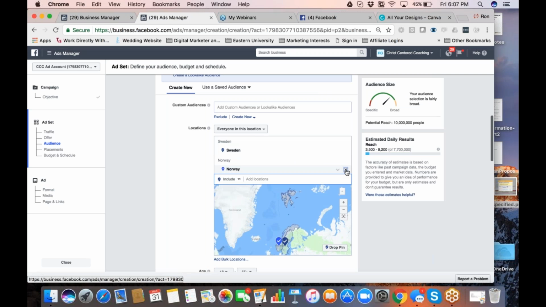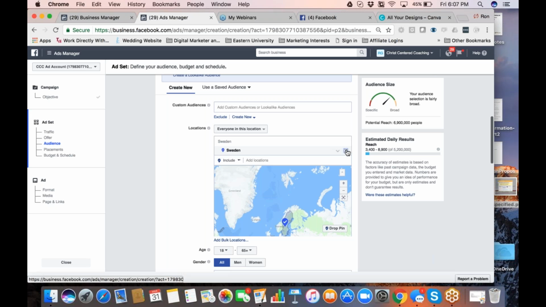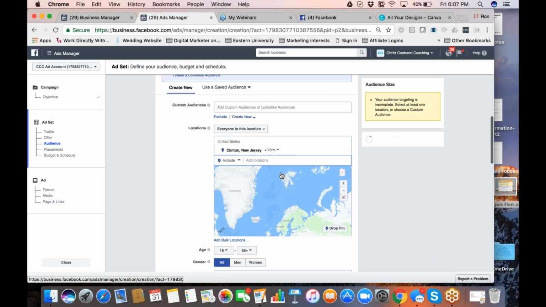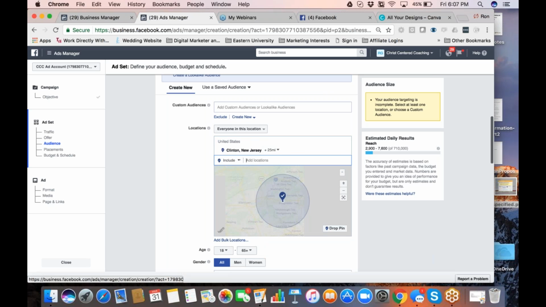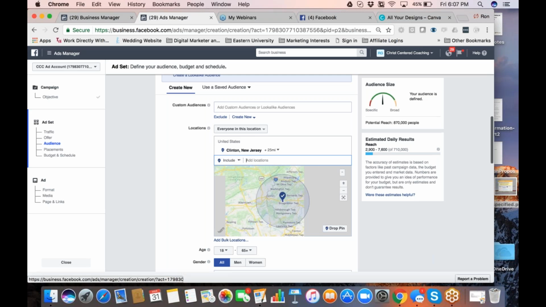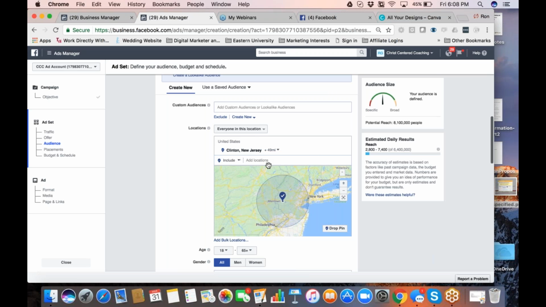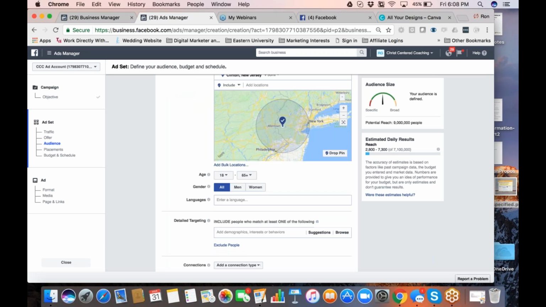to see your ads. You can also do them in other languages. So it's very simple. I live in a town called Clinton, New Jersey. So if I wanted to just show my ad in a specific town, I can actually do that. It's really cool. I can just show my ad in Clinton, New Jersey, and I can do a 25-mile radius, or I can adjust this and go even more. I can go like a 50-mile radius. So it's really cool, the geographic targeting there. So let's say I want to do this. I want my ad to show within 50 miles of Clinton, right?